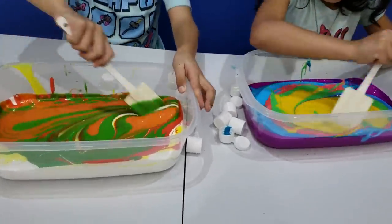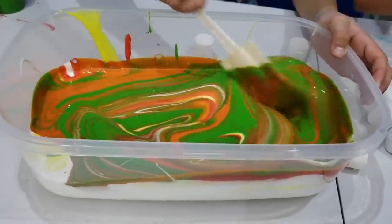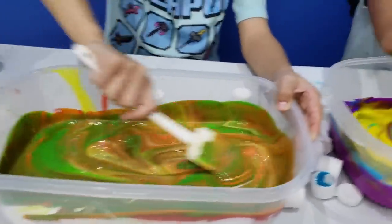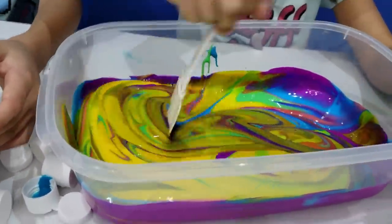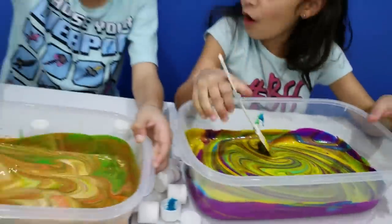Mix, mix, mix. No, it's gonna look so bad. Mix, mix, mix. You should have chose to get a color. Oh, wow. Nice colors, Heidi. I couldn't because you took all the blues.